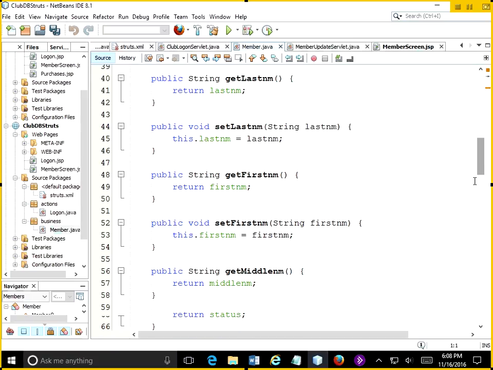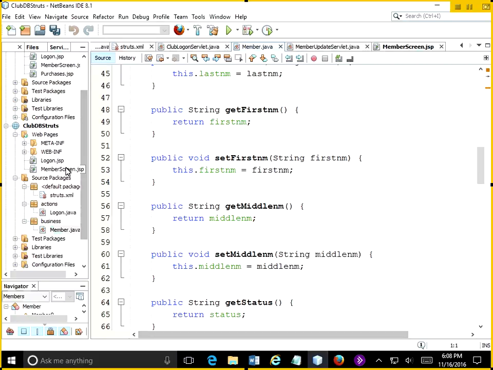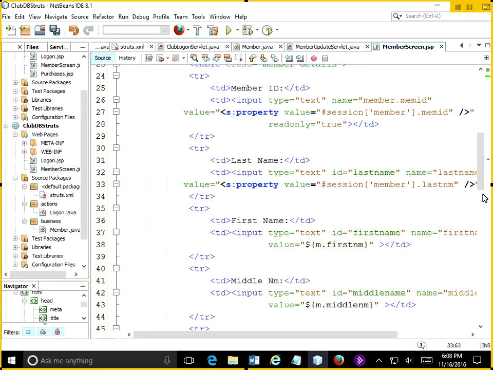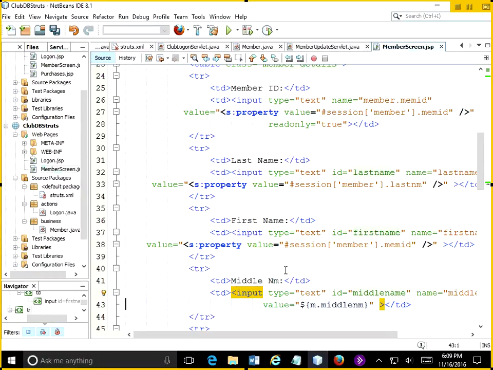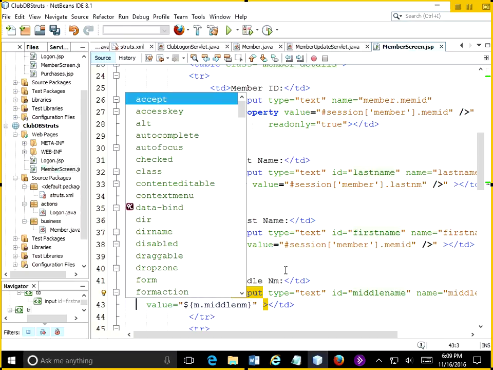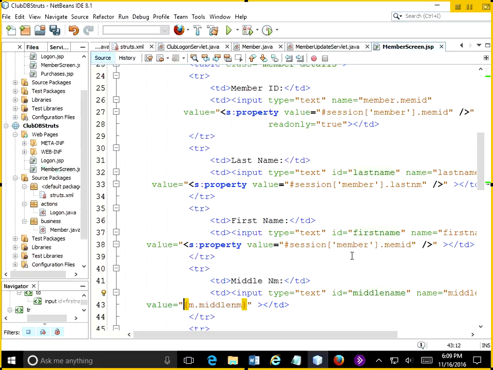So last NM, first NM, and middle NM. That's what we want. We'll come down to this value for first name and do the same. I'm going to take out the expression language call and put in the struts property. Oops, I didn't change it, did I? Sorry. First NM.